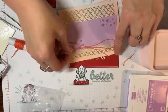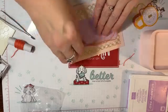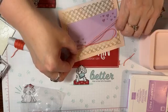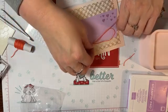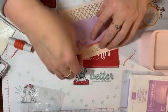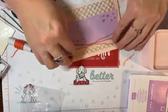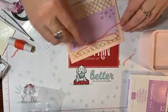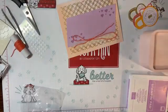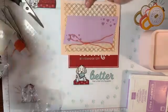And so it looks like a bow, but it's not actually a bow. Come on. There. No, that's not, it keeps moving it. Oh gosh. Okay, there we go. Because one's supposed to be up and one's supposed to be down. Gosh, that was annoying. I wasn't even tying a bow and it gets stuck. Sorry about that.